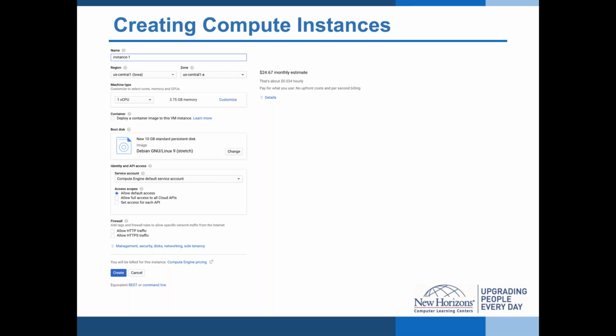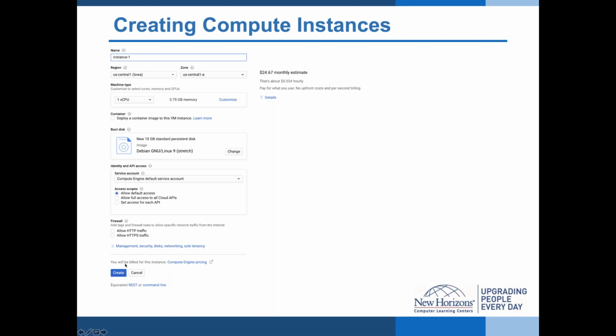And there's other things you can do. I'll use my mouse to kind of show you. You can specify a different boot disk. This is the default when you just say create a new one, Debian GNU Linux. But you can change that, and service account, what service account to use for it, to do things on its behalf. And then in particular down here, I couldn't expand this on the screenshot because it would take up too much space, but you can control things like how the instance is managed, the security of it, tags and that sort of thing, what disks it has, networking, and even sole tenancy.